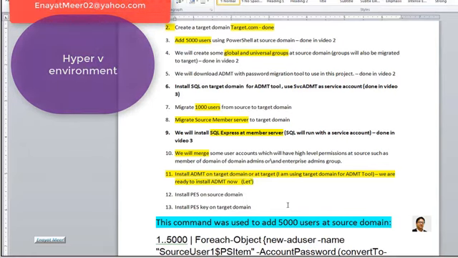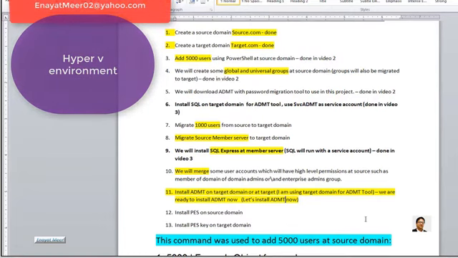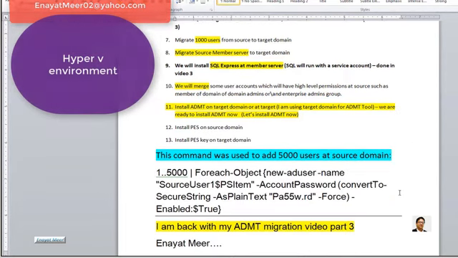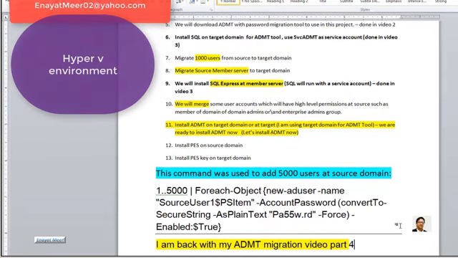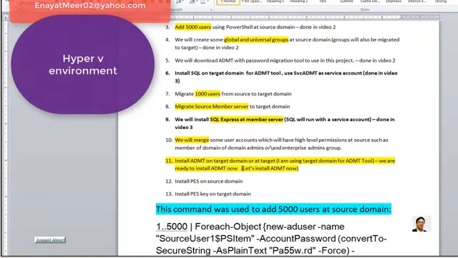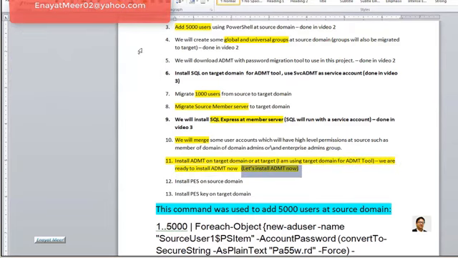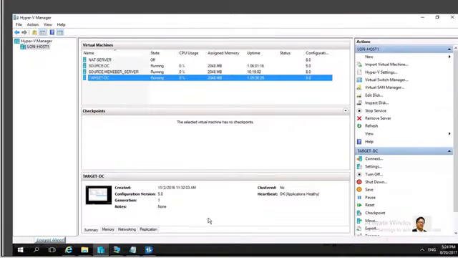Other work which I am doing right now is on this Word document, but currently I am on number 11, where I am saying let's install ADMT 3.2 now. But you will scroll down and look at the command. I am going to add this command under the description. So I am just pointing out here, I am back in video number 4. I have done 3 videos before, and I will continue a couple of videos, I cannot tell you how many videos there are going to be, because I want to keep them short.